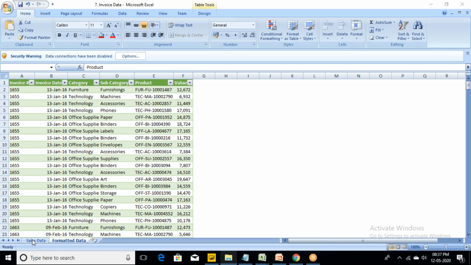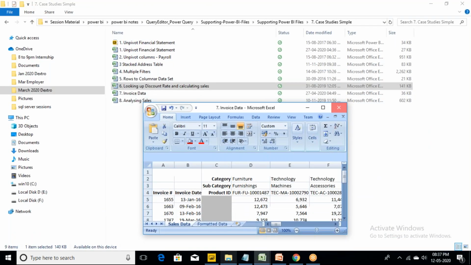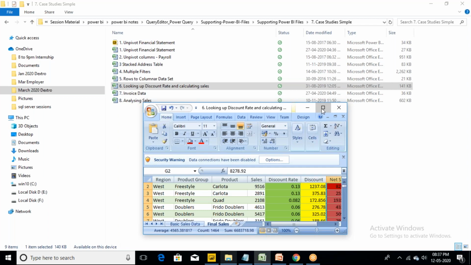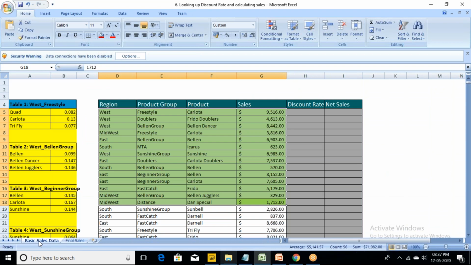So here I have the raw data. This is the invoice actually, and this one I don't require. This is the basic sales data.